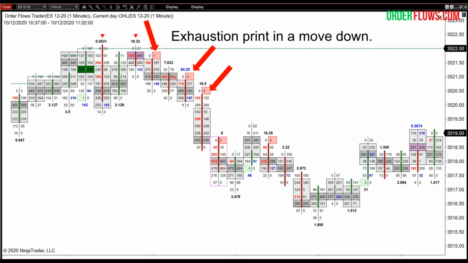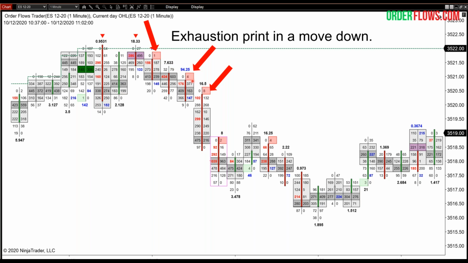When you're watching the order flow, you're seeing what's happening in this bar. One contract traded at the high of this bar. That's significant. 4 contracts, that's significant. And there's just no interest. It'd be a different story if there were 180 contracts or something else, but there's no interest here.